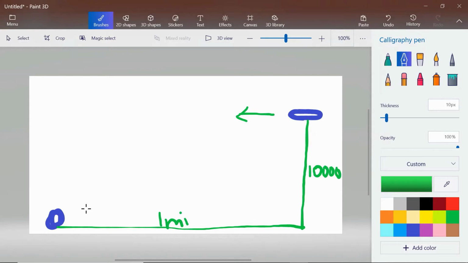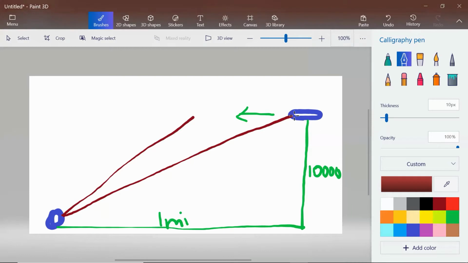And as it's flying, the angle that this gun is pointing is going to have to turn. So as it flies from here to here, notice that the gun has to turn in that direction. As it flies from spot A to spot B, the gun has to turn this much. So what is the rate at which that gun has to turn?